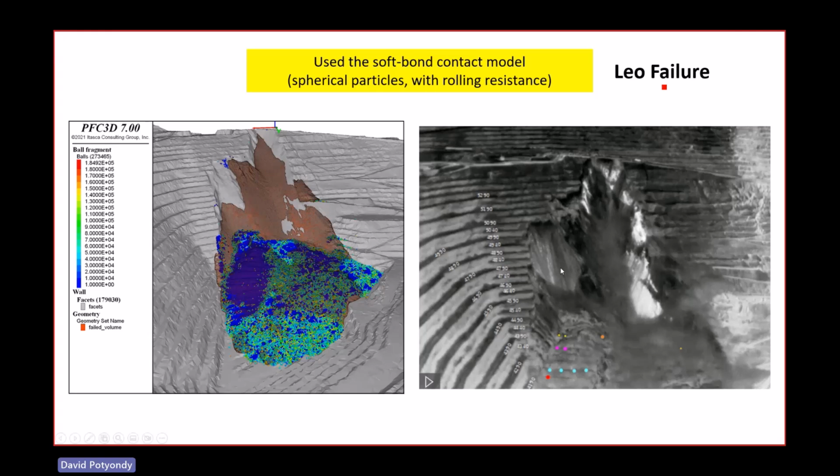Last thing I want to show is a super interesting deal. This is a failure that occurred in one of the largest open pit mines in the world. This is an open pit mine in Utah. If you fly in an airplane, remember we talked about flying at the 737 airplane level and looking down at the PFC contact models. Well, if you're flying over Utah, what you see is this enormous open pit. This is a 3-kilometer diameter open pit mine, okay?